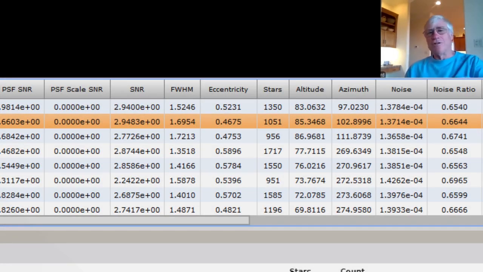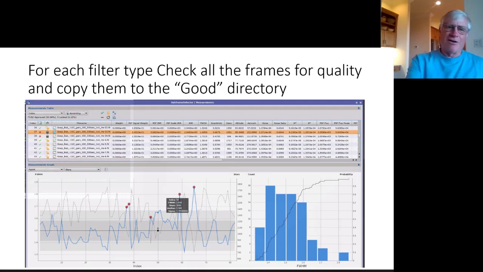There's other things you can do. You can look at the eccentricity of the stars and the power function of the stars, different things that this allows you to do. But these are the two that I normally use for determining which pictures are good and which are not. And all the ones that I didn't X out are going to get copied into the good directory that I'd mentioned before. And they'll have a little underscore G or A for accepted on them to indicate that they've been accepted.